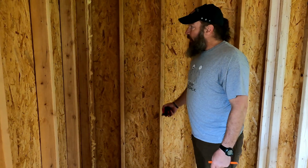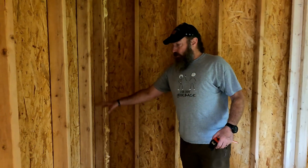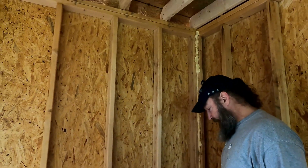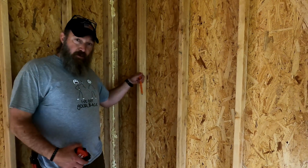And it's going to just be a low lip shower pan. And then hopefully we'll be able to tile this whole wall. We'll see. But the controls are going to be here on this wall, and then we're going to run it up and then come down, and we're going to have a rain shower head instead of just a regular shower head coming down. So straight up above us will be the rain shower head. So we got to figure out then, where do we want the controls? Well, it doesn't make sense to put them along the long way on the 48-inch side, right? So going this way doesn't make sense. So we're going to put it on the short side.